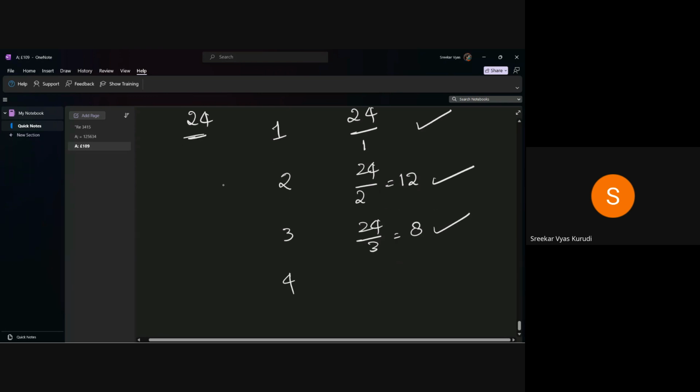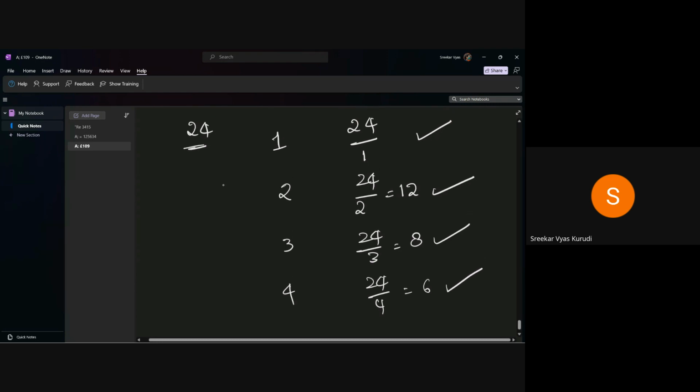If I say 4 is a divisor of 24, 24 over 4, which is 6, is also a divisor of 24.